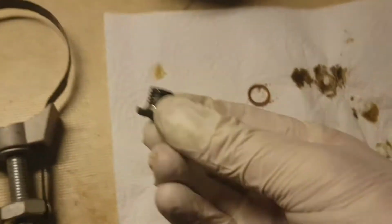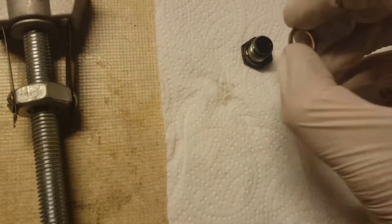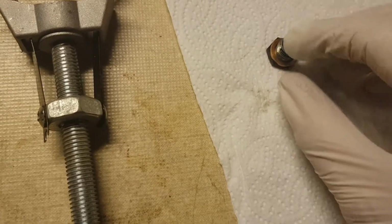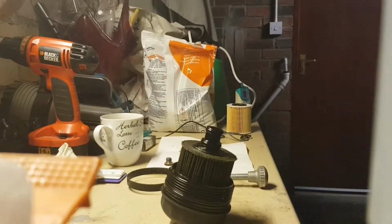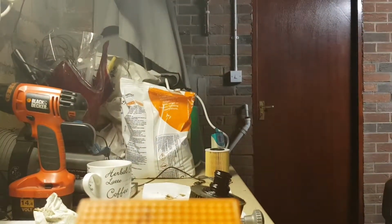Okay folks, so just while I'm at the bench, I've just cleaned this up with a bit of kitchen roll and taken the old crushable copper washer off, and here is the new one that came with the oil filter. So I'll just place that on. You must always replace this little washer. So that will now be ready to go back into the car. I'll try and position the camera here so that you can see what I'm doing.